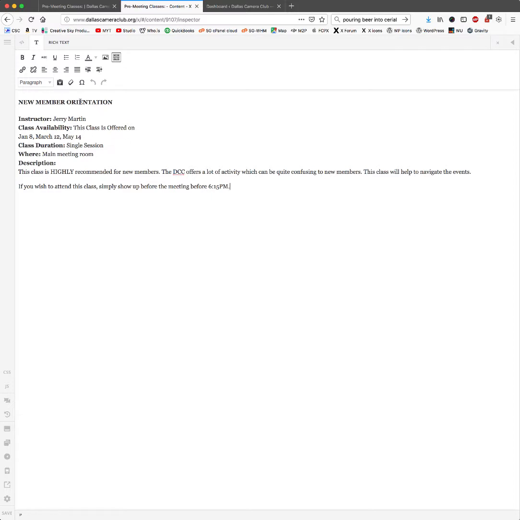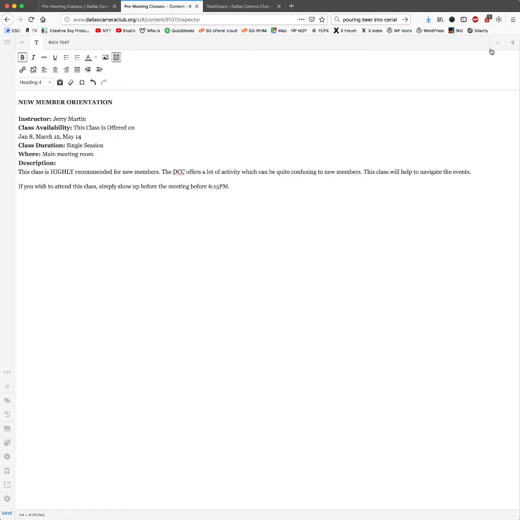So if you put your cursor over each one of these sections, you'll notice like this area here, or this line, is a heading 4. So let's try to keep this same type of formatting. So we could go in here and type in anything we wanted. Let's call it New Member Orientation 2. And then just go in here and change this information by simply highlighting it and typing in whatever it is that you want. So we're not going to make any changes just yet.